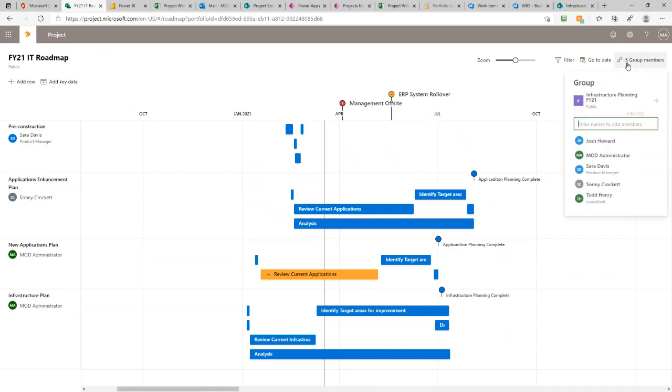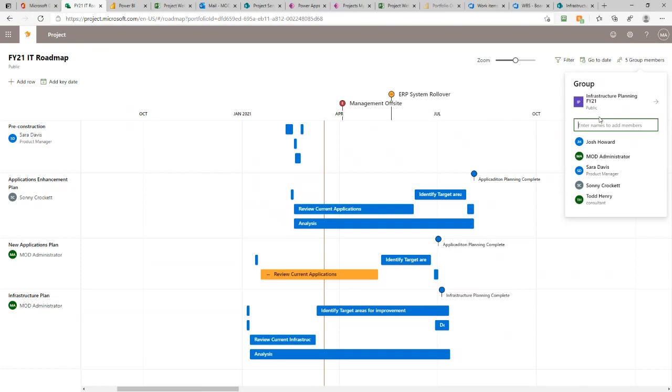And then what we can do is we can share these with different groups. We can create a roadmap, an IT roadmap or a marketing group, put people in that group, and then they have the ability through a core Microsoft Office 365 license, an E3 or an E5 license, to come in and do a view only on the roadmaps. So you may have some folks that just want to view either the project schedules or the roadmaps.